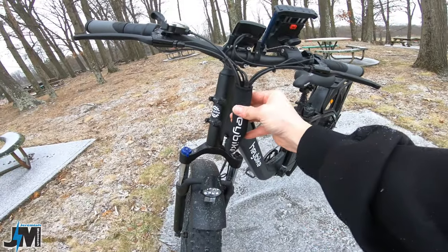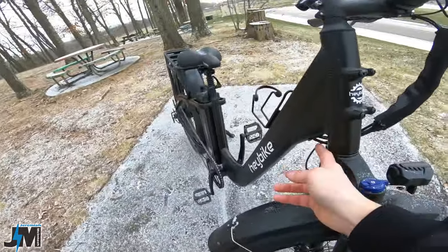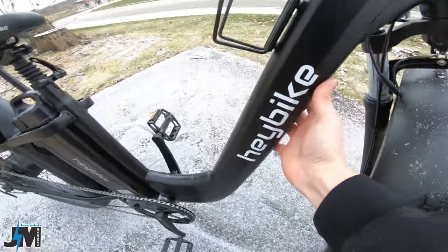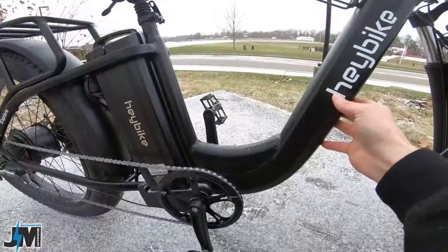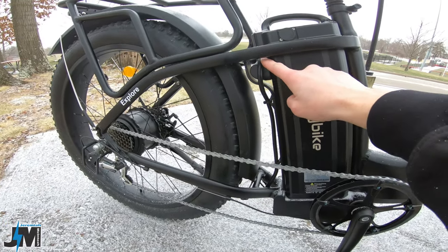For the cable management on the front of this bike, you have a nice neoprene cover for the front of the wires. They all go into the frame here, so you don't see any exposed wires coming down the frame, which is really nice. So really nice cable management. You don't see too many. Here's the power wire. That's where it gets the connection up there for the battery.